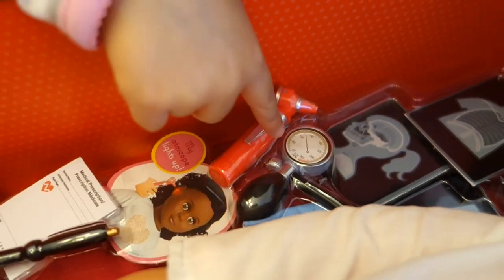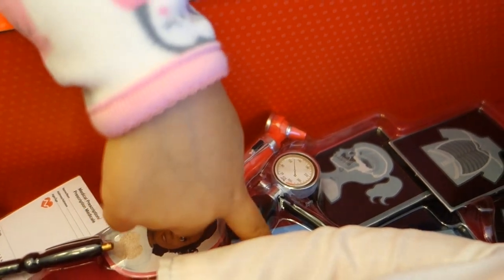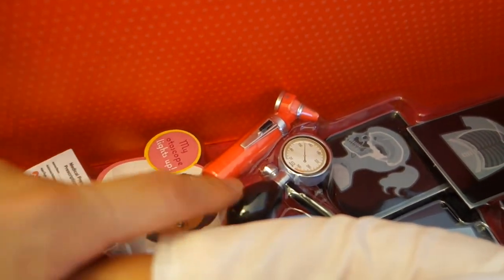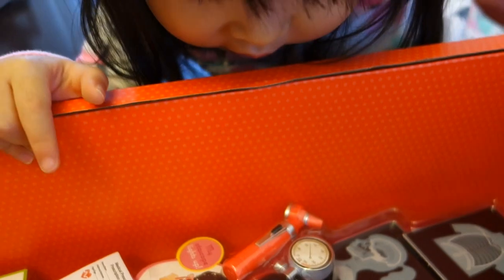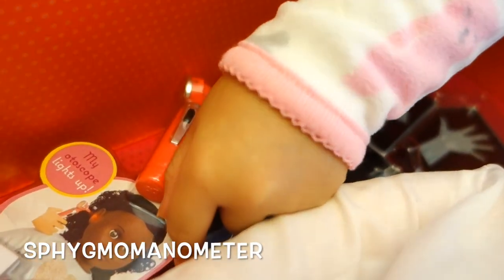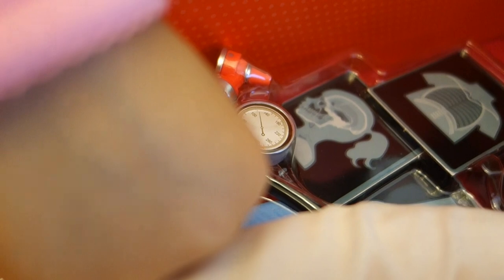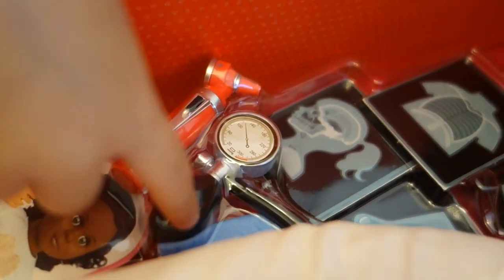Here's a blanket. What is this? Cover. What is this? A chip. It's called a sphygmomanometer. Okay.